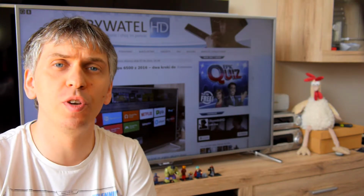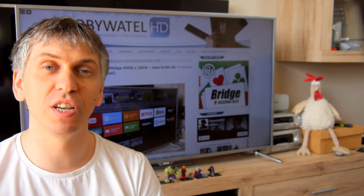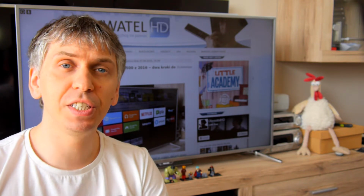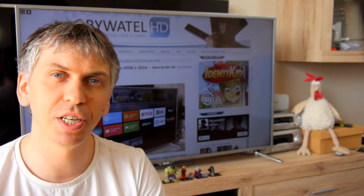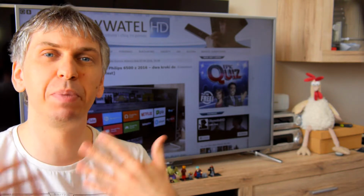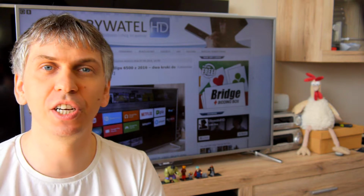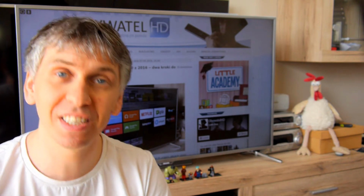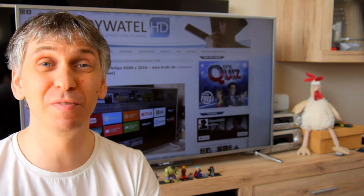I wanted to show you in more detail the last topic, the speed of the TV, because this is something that Philips should be congratulated for. In this year, Philips increased the resolution of the 6500 series up to 4K, but the company also gave the TV some speed boost. As a result, in practice, in most cases, this year's 6500 series is just as fast or even faster than the last year's Full HD model. So go ahead and check out this speed test.